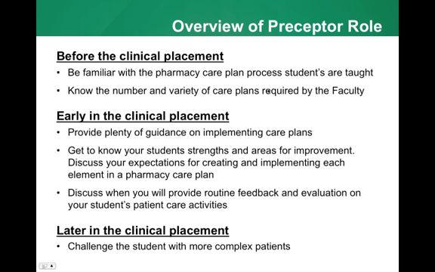Get to know your students' strengths and their areas for improvement, and discuss your expectations for creating and implementing each element in a pharmacy care plan. Discuss when and how you will provide feedback and evaluation on their activities. A little bit later in the rotation, as they master some of the earlier skills, it would be important to challenge the student with more complex patients and evaluate them further.